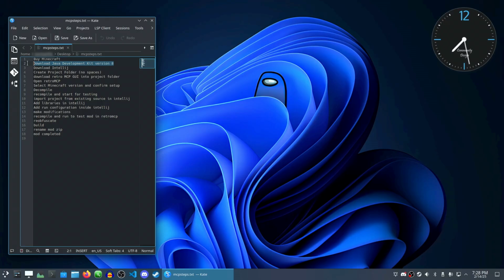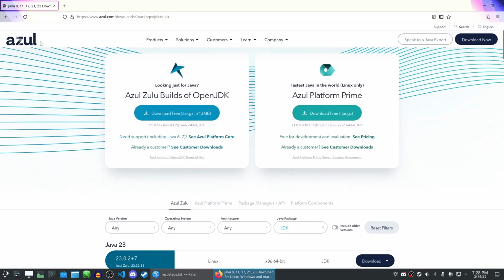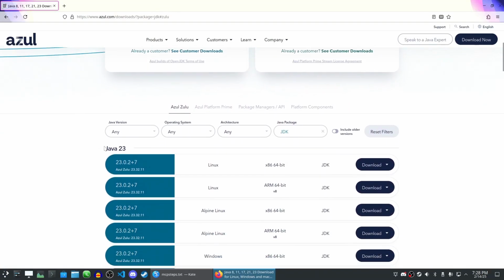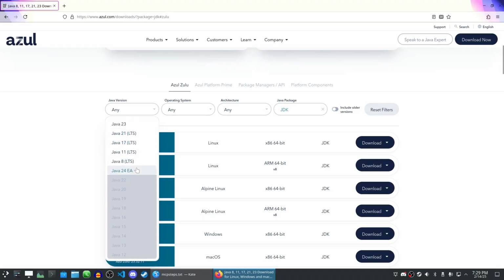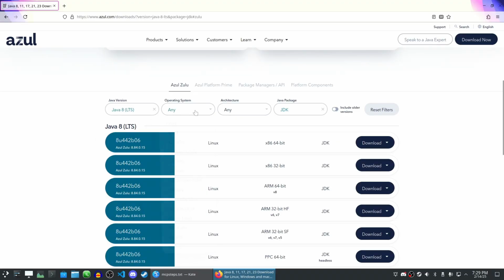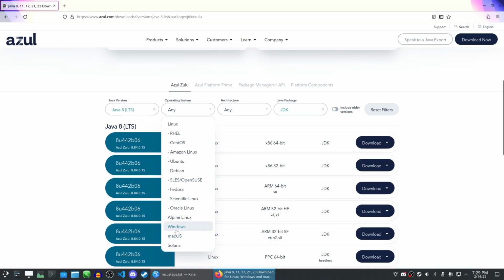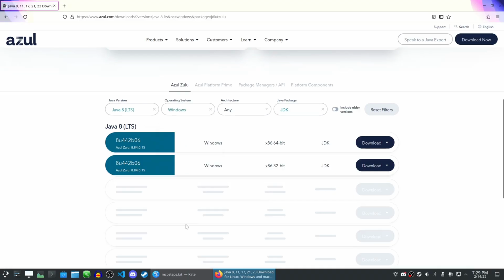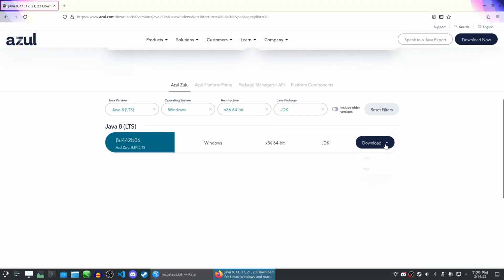So you want to download Java Development Kit version 8. Again, if you're watching this, you might already have it, but if you don't know what that is or what I'm talking about, you probably don't. You'll just want to go to this website here, set your Java version to 8 right here. Operating system, pick yours. Most likely you're using Windows, and then most likely you're using a 64-bit computer, and it'll be this right here. You can download this installer and run it, and it should install without any problems.